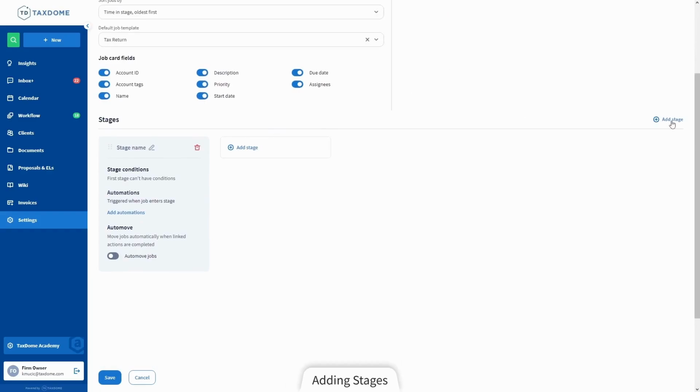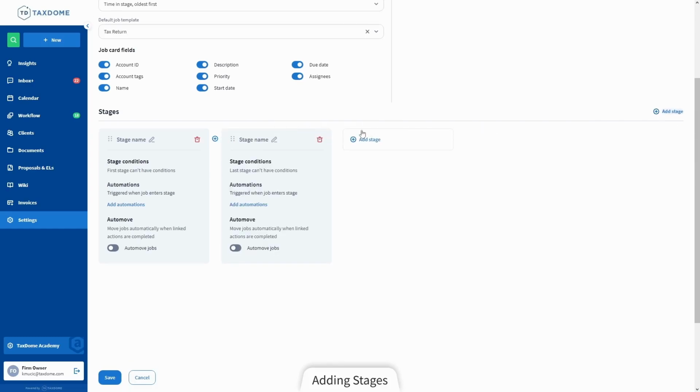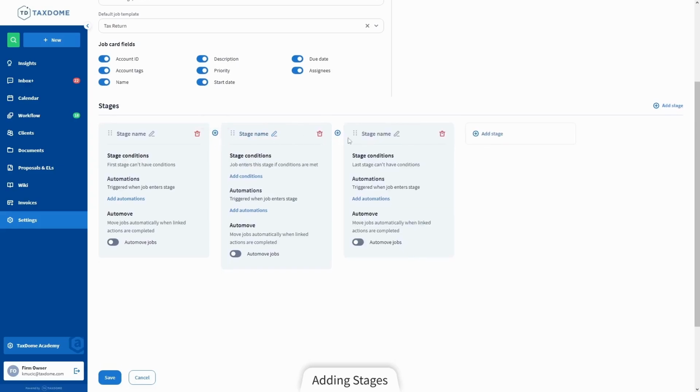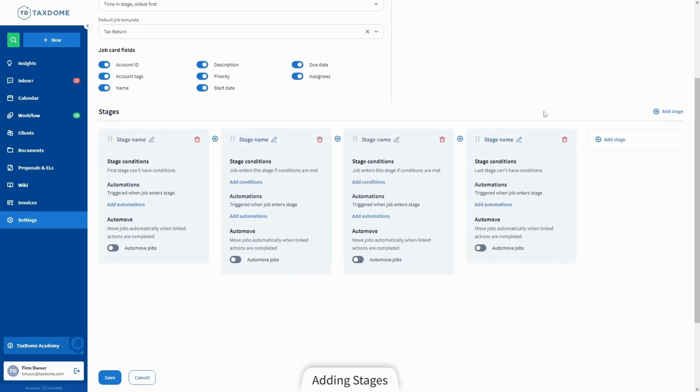So we already explained earlier what stages are, but here is how to add them. You can either use the Add Stage button or the plus button next to your stages. That will create a stage, and you can then name it, drag it to reorder your stages, add automations to it, or delete it if you don't actually need it. Now, this step is really simple, so just add as many stages as you need for your processes.